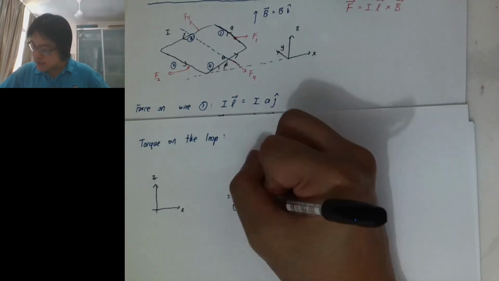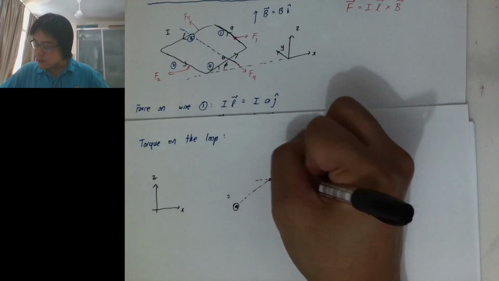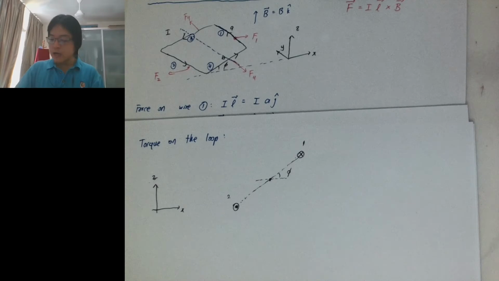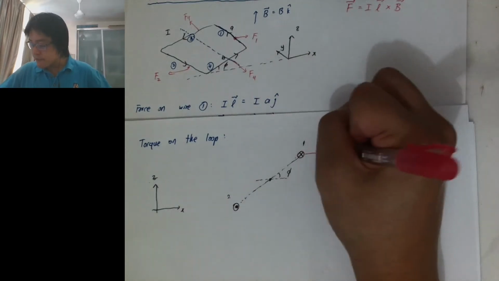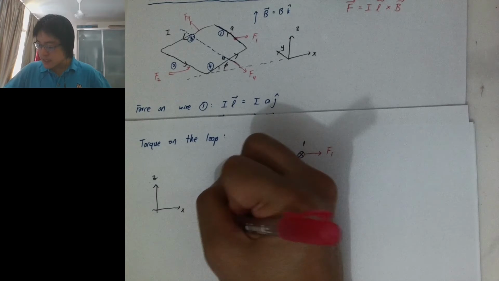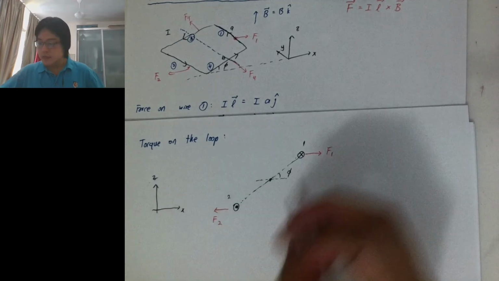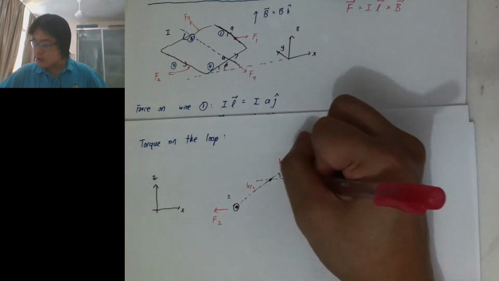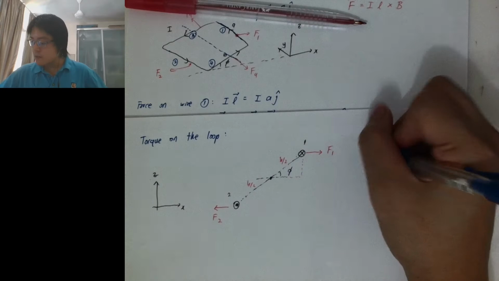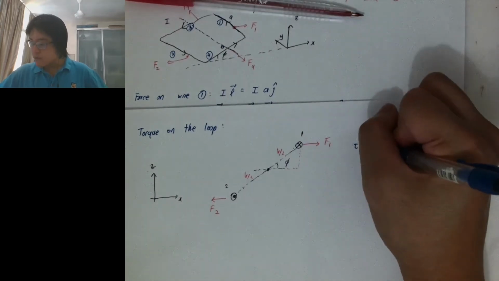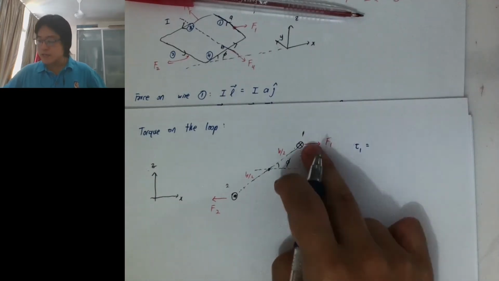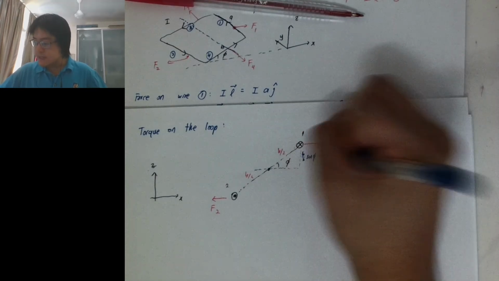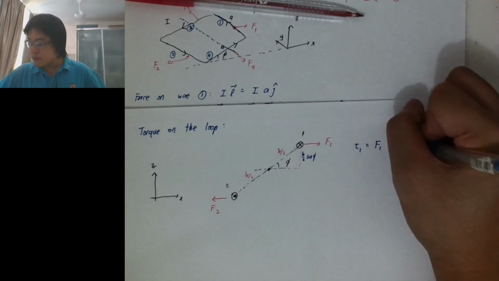So let's say this wire is pivoted in the middle, and the angle with the x-axis is phi, as we said just now. And we have calculated that the force is F1 in this direction and the force here is F2 in this direction, right? So this length is b over 2. Remember how to calculate torque, right? So let's get the magnitude first. The torque on this side is going to be the force times the perpendicular distance, right? So this is b half sine phi. So this is F1 and then b over 2 sine phi.